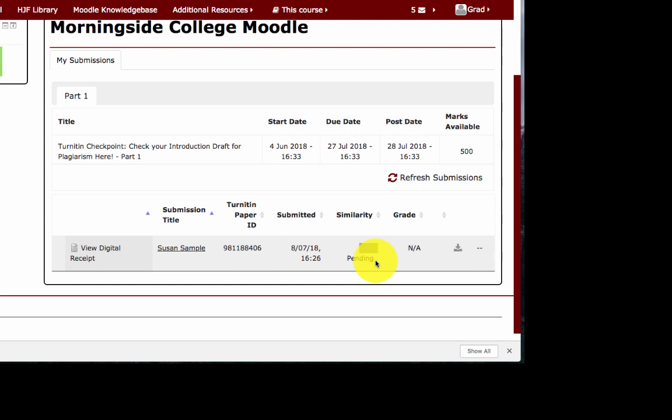Typically, I don't see it take that long. I generally see reports as soon as 15, 20 minutes or so, maybe an hour. But they do say that 24 hours is their average turnaround time. But again, I've never seen it take that long. So what we're going to do now is we're going to pause the video and come back and wait for this to actually generate, and then I'll tell you how to view the report and how to interpret it. So stay tuned.